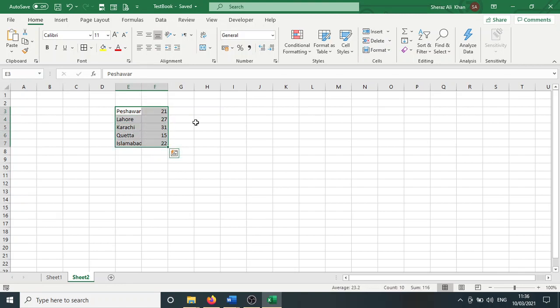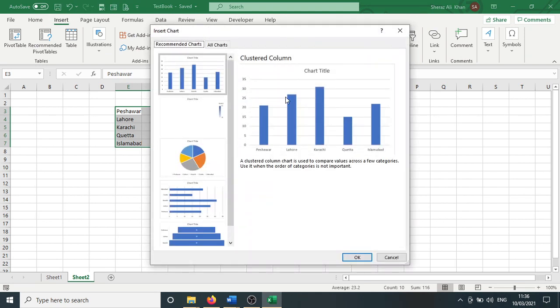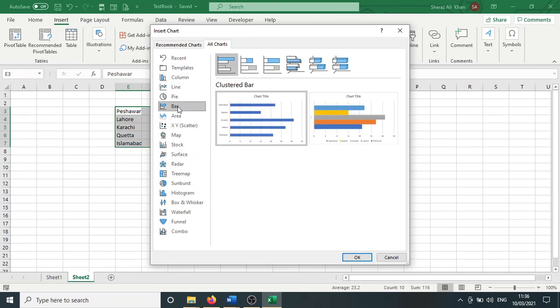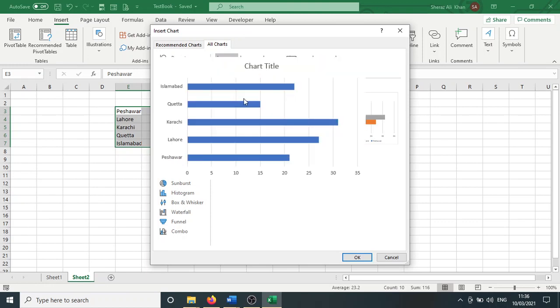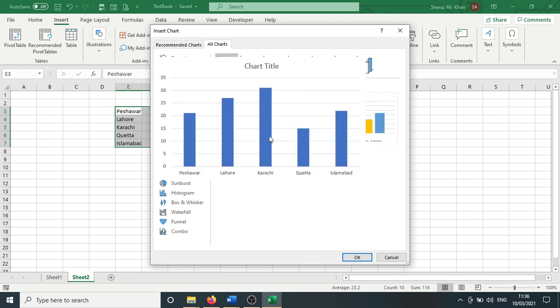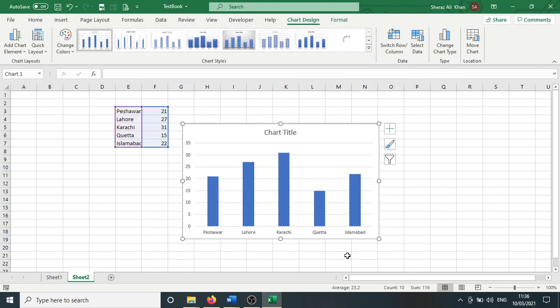Select the data. The first step is to select it, then insert a chart. Go and select an appropriate chart. It has been selected already for us. This is a bar chart or column chart. You can select it here. Column chart has been selected for you. You can go by bar chart if you want to do it this way, but column chart is fine. So these are the daily maximum temperatures. You can insert this one.